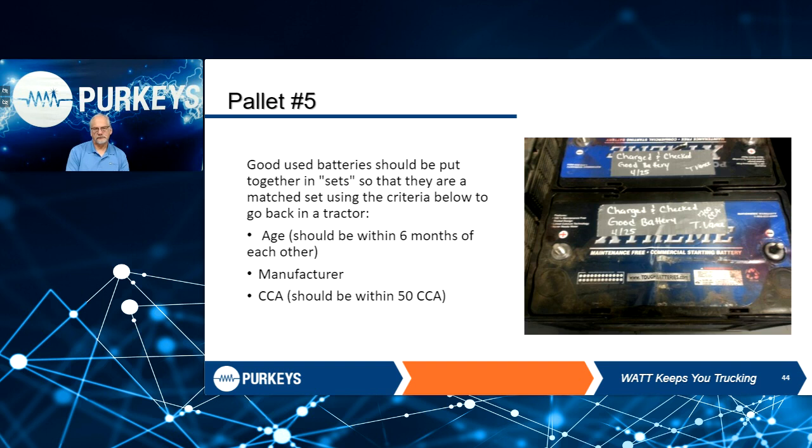When you get your pallet, everything that has been charged, now you've got to go back through it again. It says, hey, they are good batteries. Now what am I going to do with them, though? Hey, this is the battery we use. It's the right model, the right CCA. You look at the age of it and say, hey, this thing's 2 years old, it's worthy of going back into one of our trucks. Or you may look at it and say, yeah, it's a good battery, but it's 5 years old. Or it may be, again, that oddball battery you picked up somewhere on the road. Do you want to put it in your truck? That's what we call trade truck batteries. You've got a truck that's getting ready to go out of service and needs batteries. Don't put 4 brand new expensive batteries in there. There are 4 good recharges that are fine for it.